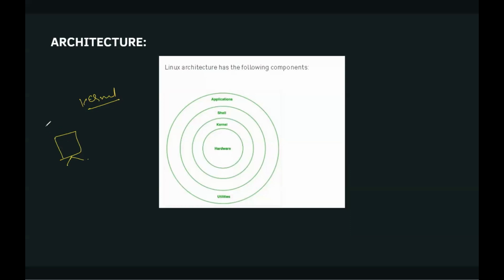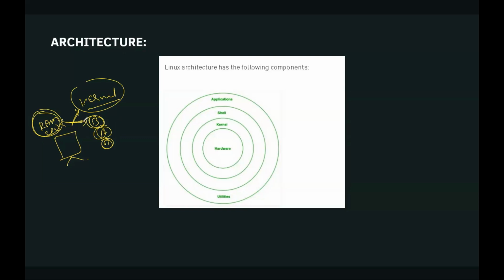Let's say in my computer I am having the RAM and the CPU. These all are hardware components which we can see as well as touch. In my laptop I'm also having software components, like binary files, boot files, runtime files. So kernel is the component which provides the communication between computer hardware components as well as computer software components.